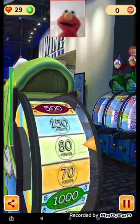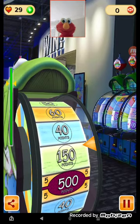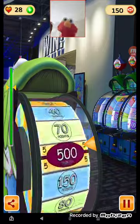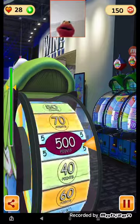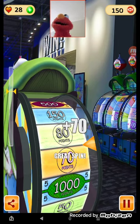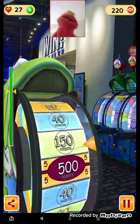Good power? Give me a big one, 150. Yeah, Elmo got a big one. Spin it again. I'm gonna try and get 3,000. This is 45% done in one spin. We got 70. Come on, Elmo.